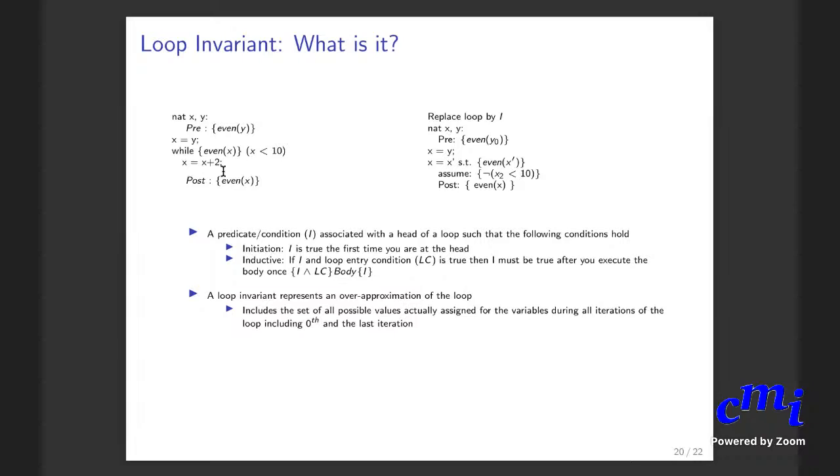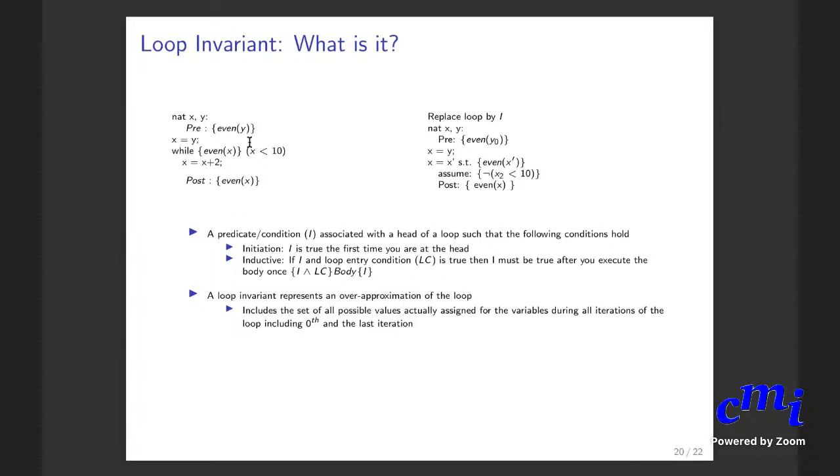So what are some of the other loop invariants, predicates that hold good as loop invariants? In this case, even of x is good enough to prove. Are there any other loop invariants that you could propose? Yes, x is less than 10, but it is not useful, I guess. Or more like x is less than or equal to 12. That holds after the loop as well.